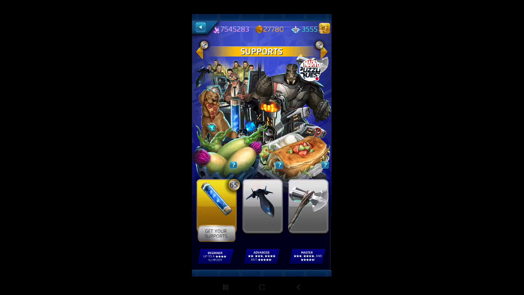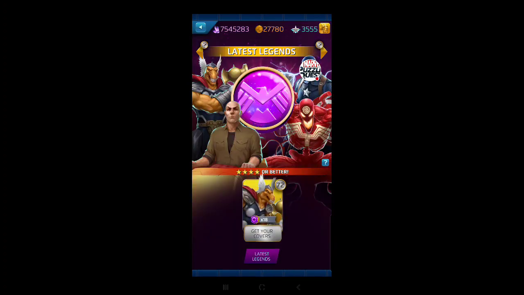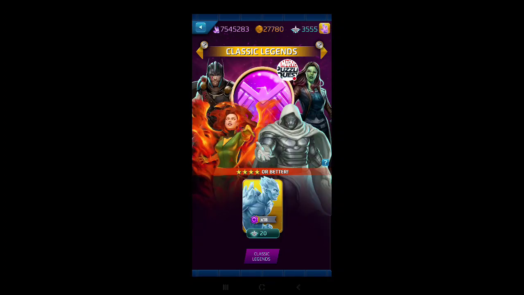All right, building up the support tokens. I keep talking about we're going to draw those soon. Latest legends are building up really nicely, up to 72. And Mr. Sinister rotates in here in roughly 2 weeks. And Professor X will become a classic legendary and rotate from latest into classic at that time.